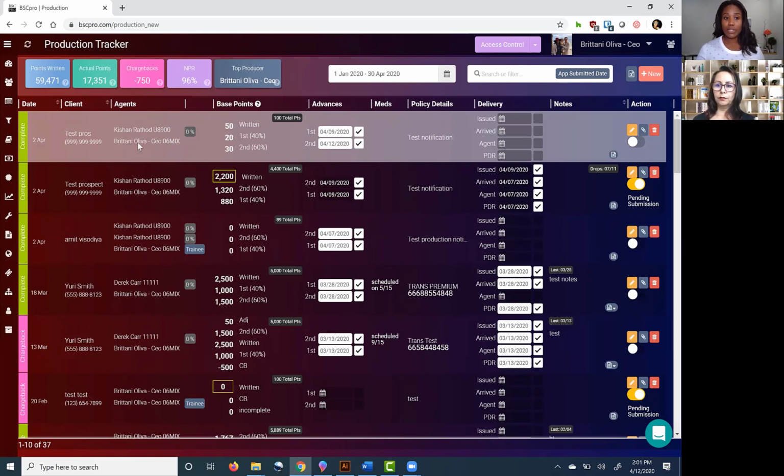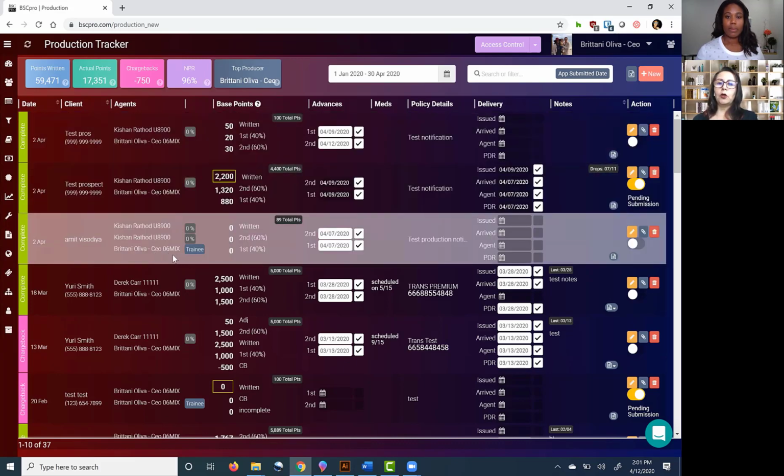Writing, so the agents here, who's listed on the top and who's listed on the bottom? So the writing agent is always on top. The split agent is second. And then underneath that, you'll see the trainee. And that's usually the order that they're always going to be in. So whoever's keying it in needs to make sure that it's in that order. Sometimes it doesn't matter when you call product providers, the writing or split, but you do want to know. Got it. Okay, thank you.